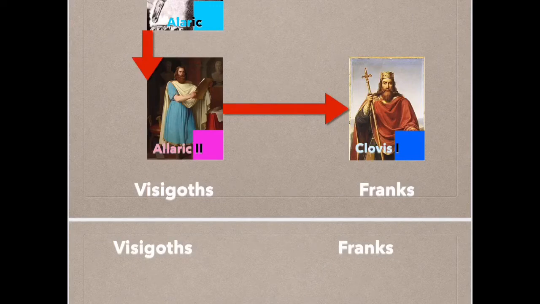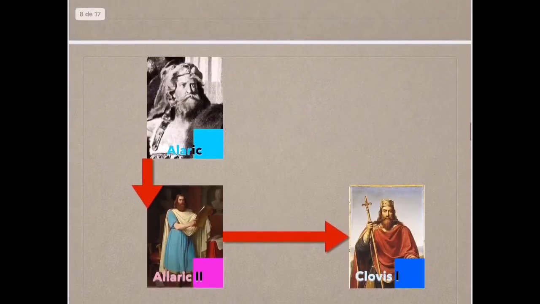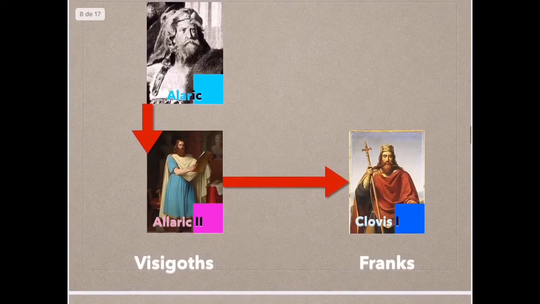When we arrive at Charlemagne, this relation between the Franks and Catholicism is going to be very important. Actually, the Pope is going to declare that the Roman Empire had been born again with Charlemagne, and that is because of his relation with Catholicism. So that is also a very important change in the century.